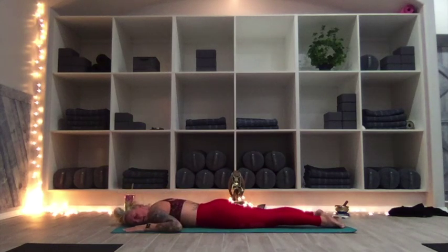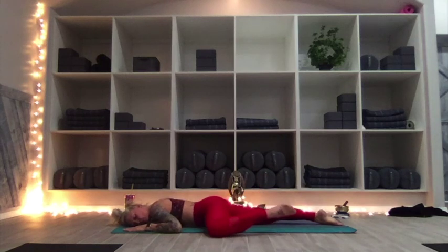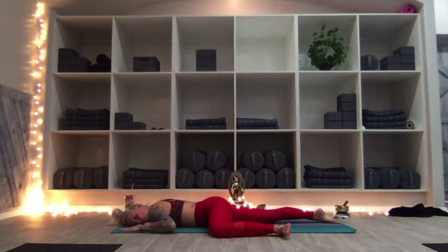Bringing that right ear down to the mat. We're going to take our left leg here and bring it out into half frog. Ankle, knees, and hip all at 90 degrees. Our arms are cactus by our side. Just taking breaths here.